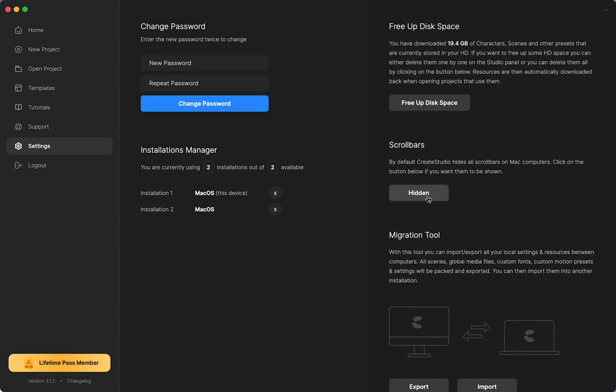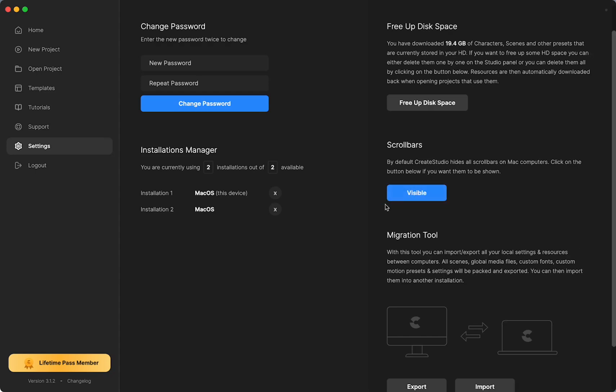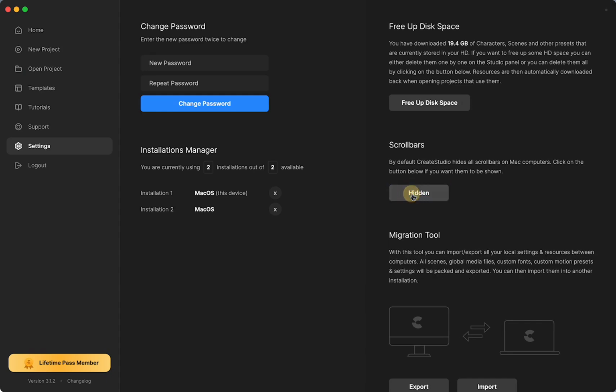I'm on a Mac, obviously. I'm not sure. I've never changed this. So I'm fine with the scroll bars. I do remember that there were some conversations on the Facebook page. So if you want to just make scroll bars visible or hidden, this is the default for Macs and it works perfectly fine for me.